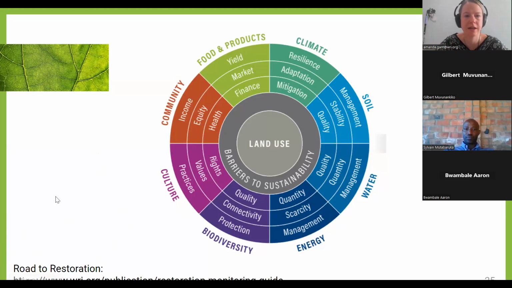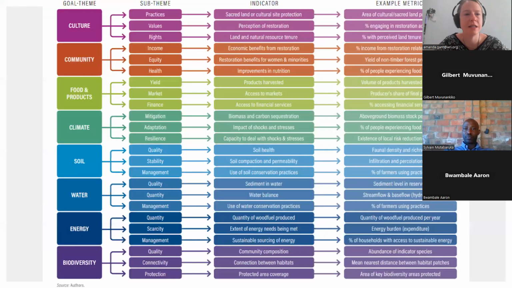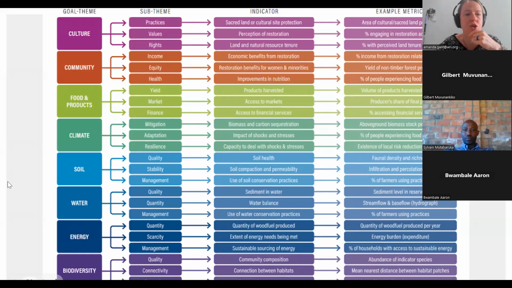Let's go to the next slide. Again, the guide is also really great, because if you think that your company is really working with soil, this guide that we have online actually gets down to the metric level. So again, let's just follow one to the end. Maybe you have a bamboo company and you might be planting at the riparian levels, and maybe that was just regular farmland before, but now that the bamboo is growing, you're able to see the water quality.